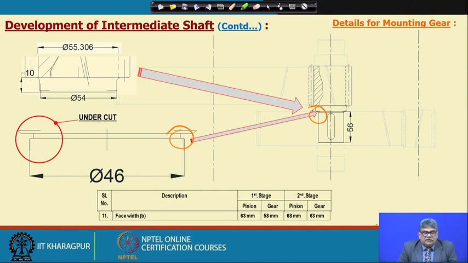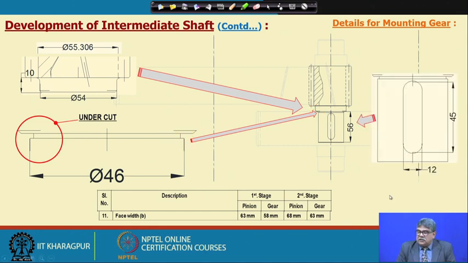We have given some undercut, okay, and the diameter we have reduced to 46 millimeter, keeping in mind that the bearing might be of 45 millimeter, we have just reduced up to 46 millimeter diameter there. Okay.